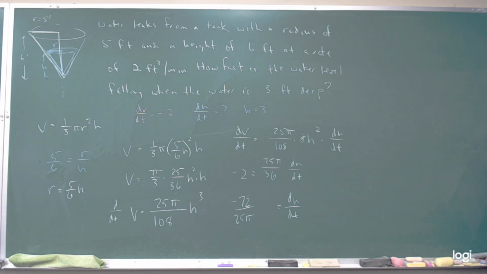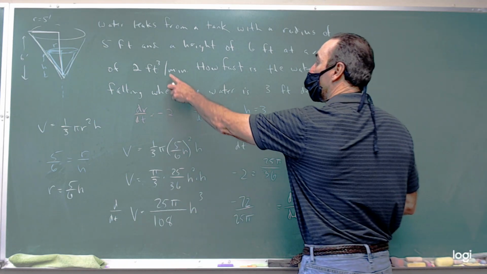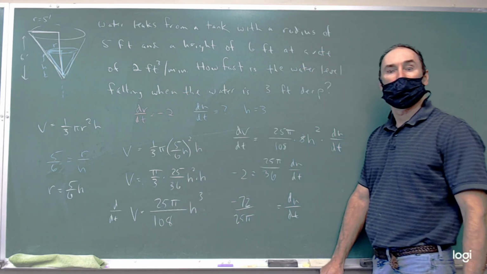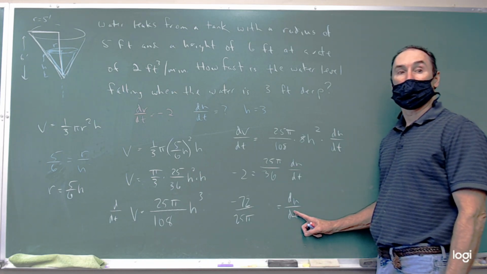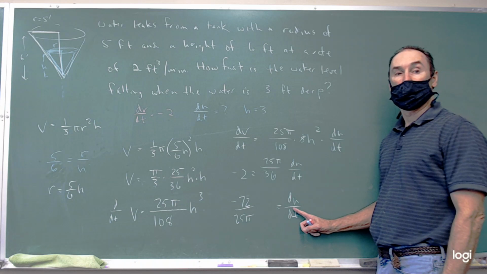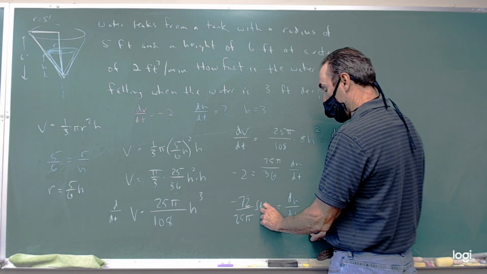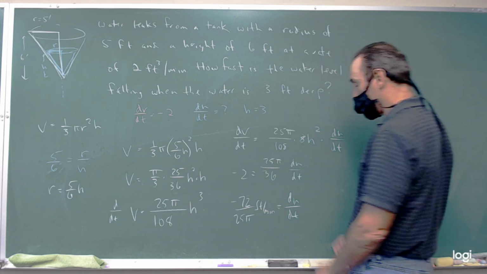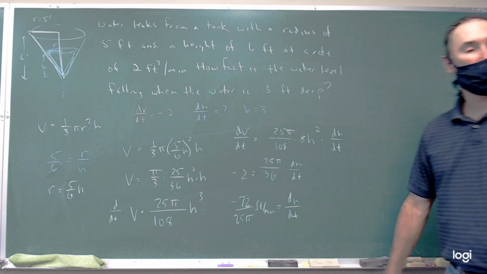And the units here would be, what's it going to be? Not cubed, because now we're not a volume anymore, but it's going to be just feet per minute, because we have a height over a time. And we can see it's a negative because it's decreasing.